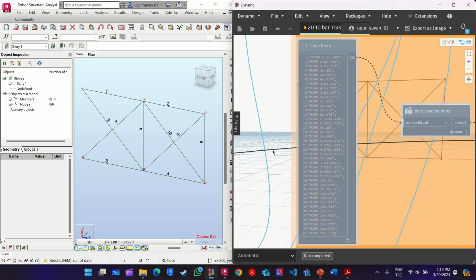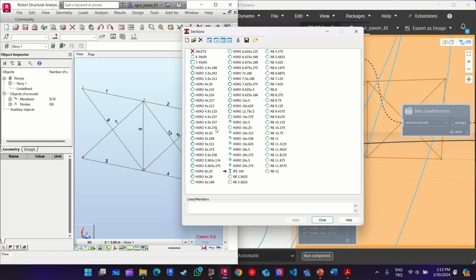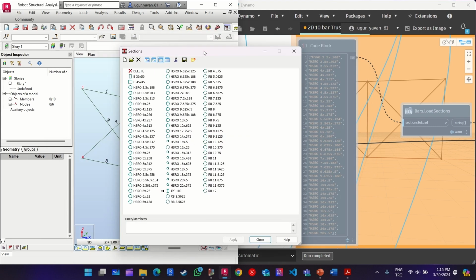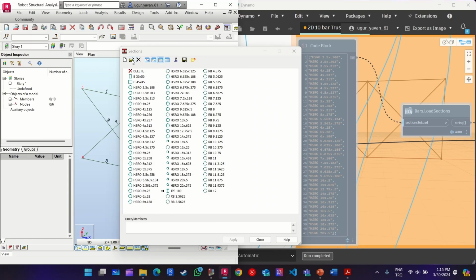Here I have a section list that contains 41 elements. First things first, these elements have to exist on your Robot Structural Analysis template. As you can see, I have all the sections that I have written here. If you don't have them, you can basically import them by using Robot Structural Analysis database from this icon.